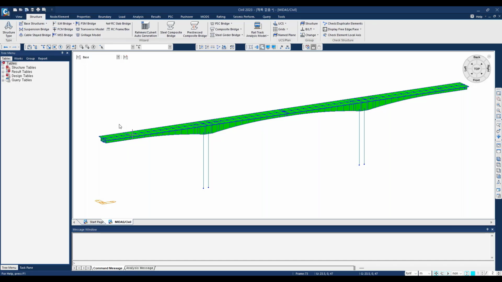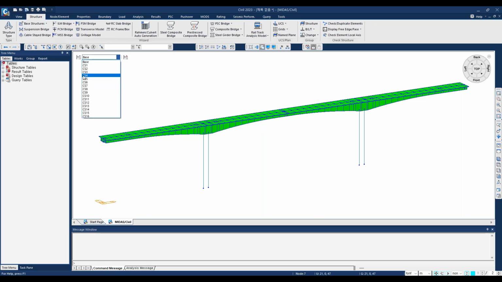loading and the boundary condition and the structure group, you need to be in this mode of base. So when you are doing the construction stage analysis using Midas Civil, when you want to make some change, make sure that you are in this base mode.